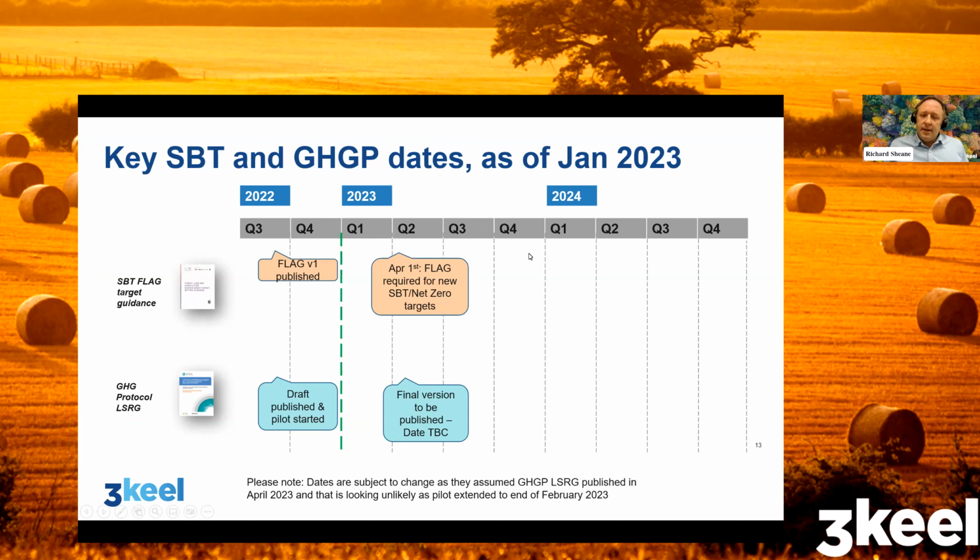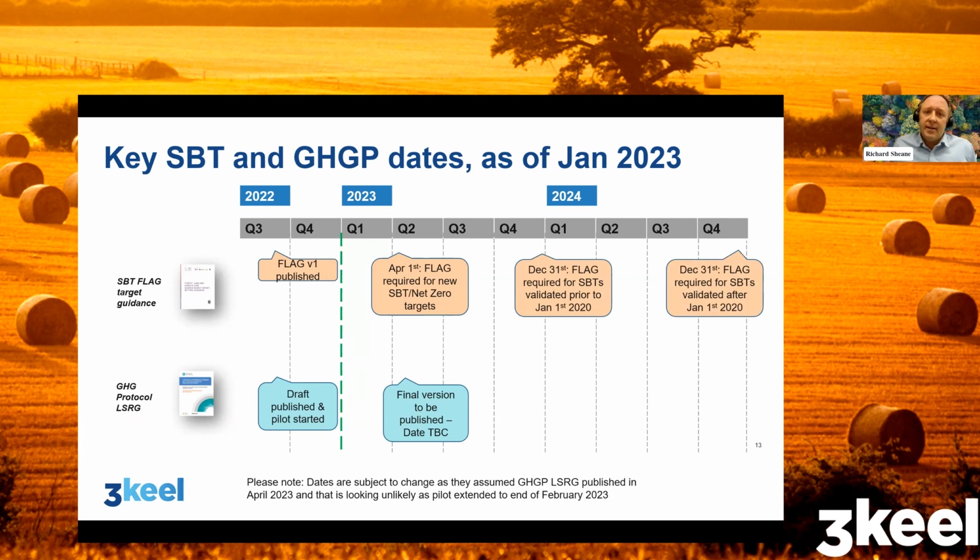So the GHG Protocol is still under review, whereas the FLAG guidance, version 1, has been published and is being used. And as we move through this year, there will be requirements for businesses to start using that target setting approach. There are various stage posts that they put in their documentation to say that if you're a business and you've got land or FLAG emissions in your supply chain or in your own business, then at certain stage gates along the next few years, you will increasingly have to use that.